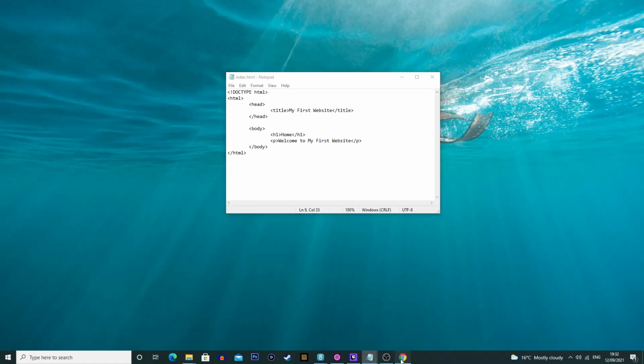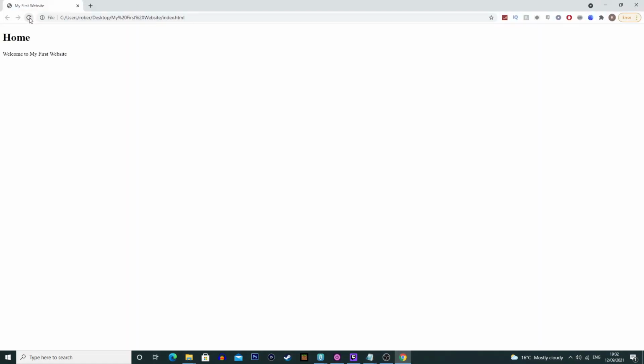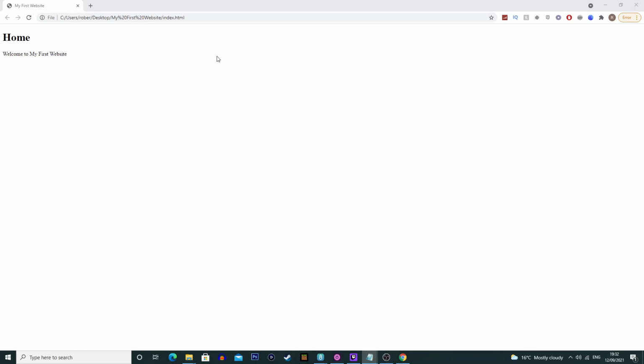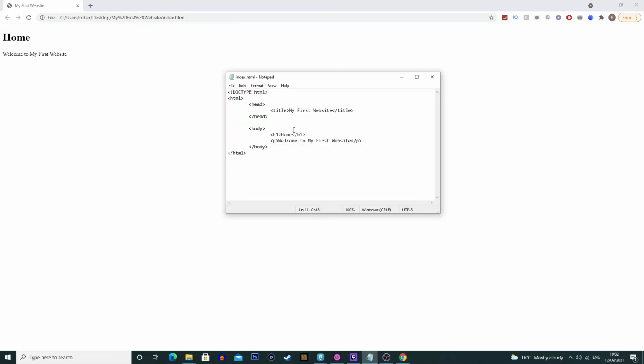If we go over to Chrome once again and refresh the page, you can see we've got a title or header and we've got a paragraph here. So that is the very basics of HTML. When I'm saying very basics, I mean we're just scratching the surface, but that's essentially how HTML works. So you have your HTML document, then your browser opens it up and it knows to look for certain tags, and when it sees certain tags, it knows whatever's inside of that is the content for that. So we've got a header tag and the content is home, we've got a paragraph tag, our content is welcome to my first website.